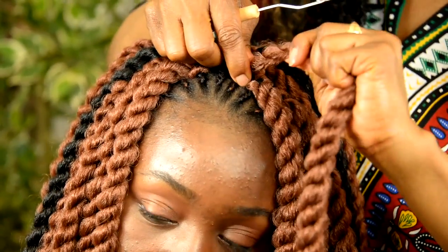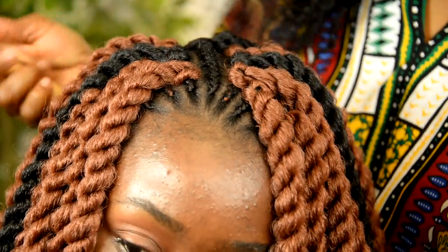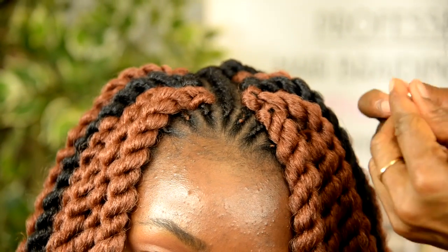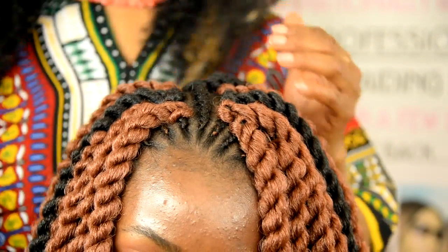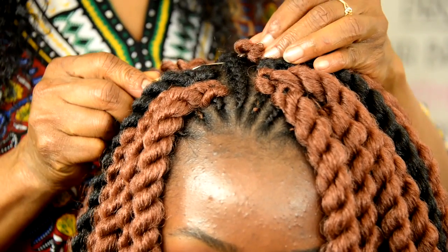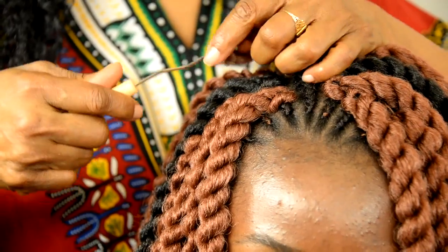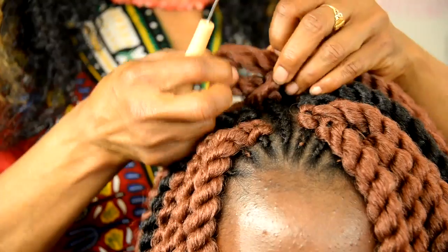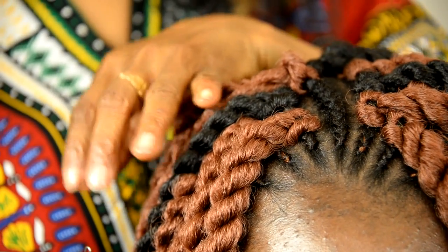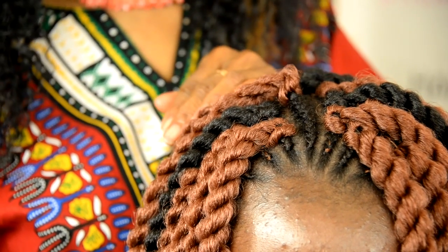Now the beauty of what we did helps to flatten it. See when I do that? So it stays really flattened. If you did it the other way around, like if you go your needle up to pull the hair, it doesn't come flattened. It comes bumpy. So I'll show you an example. So this is me coming from here. Let's say I'm going this way, which I don't want to. Then the hair comes from here. See the difference? So it goes bumpy because now the hair is going over. So make sure your needle goes the opposite way of where you want the hair to go, not the same way as where you want the hair to go, if that makes sense.